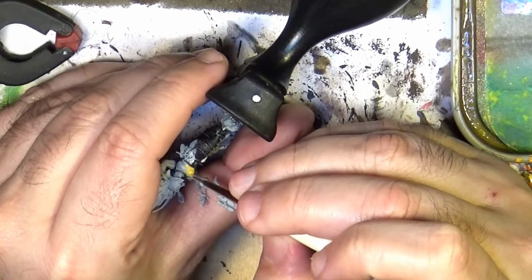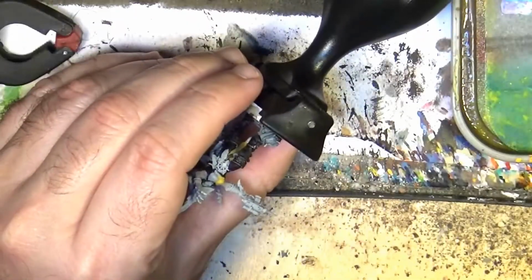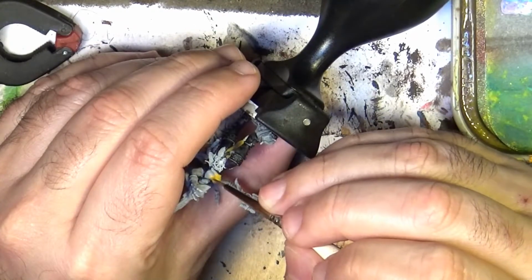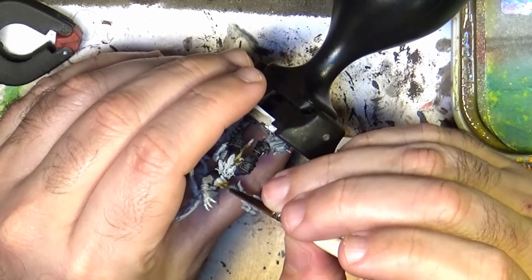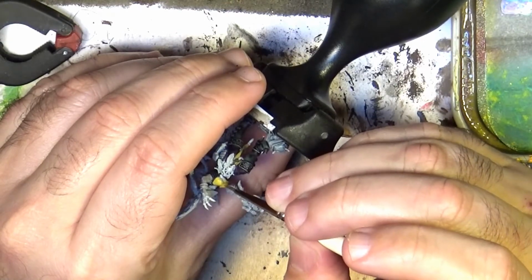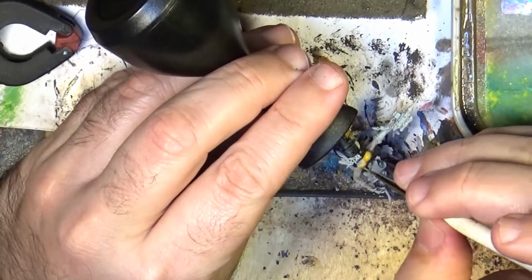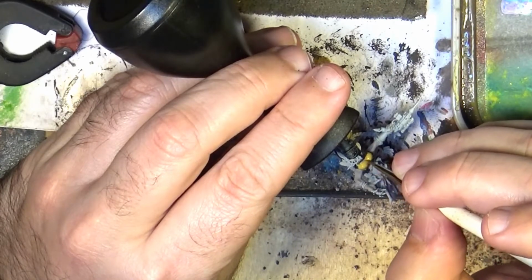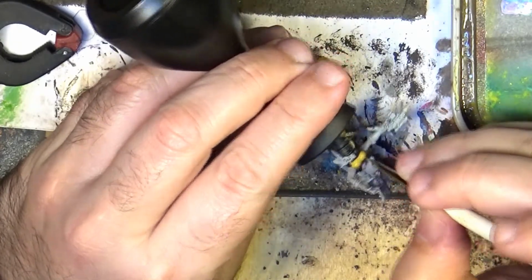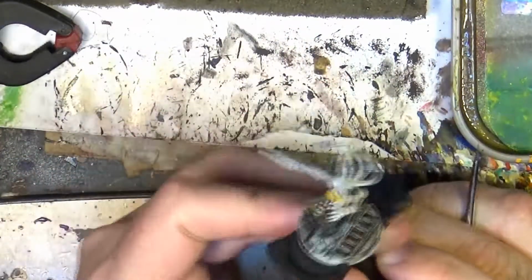Okay, be aware that Averland Sunset is a little bit awkward. It's a little bit saturated yellow. But it's the best color to have a good base, and from there to start working. I mean, the best yellow I was meaning. Okay, so I will do that. You can see it's also quite thin, so I want to avoid having brush marks or something like that.